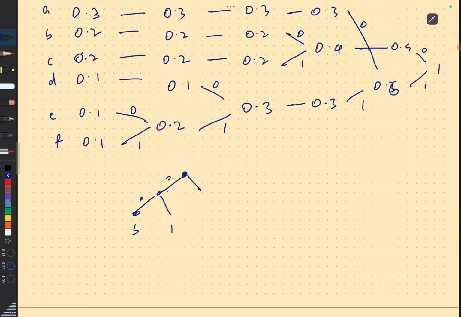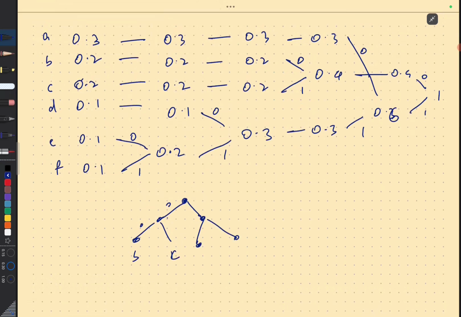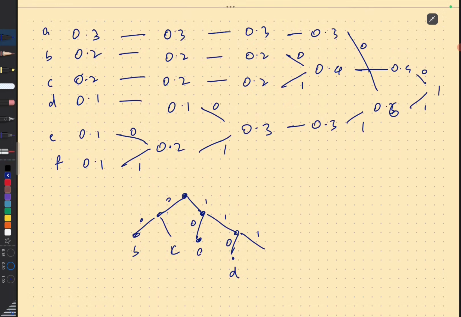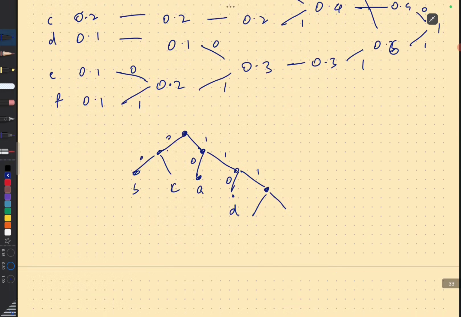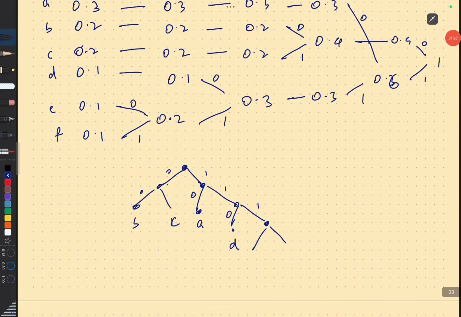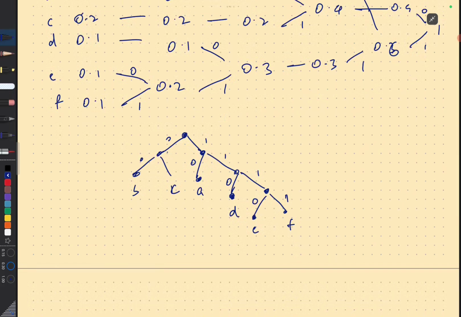Zero zero would be B, 0 1 would be C, and I have 1 1 0, 1 0 being D, 1 0 being A, 1 1 1 being E and F. Because this is one Huffman code.